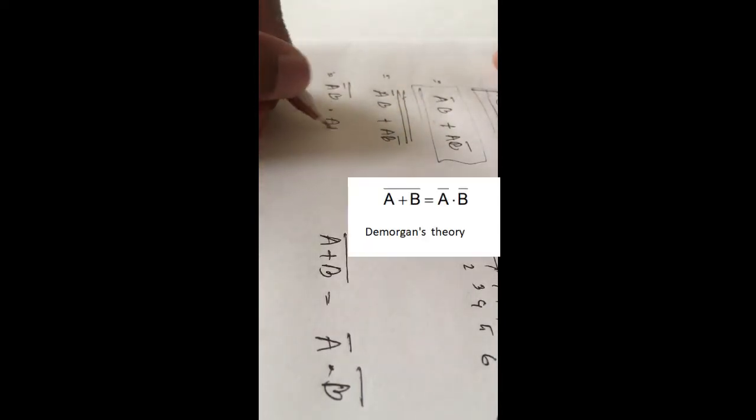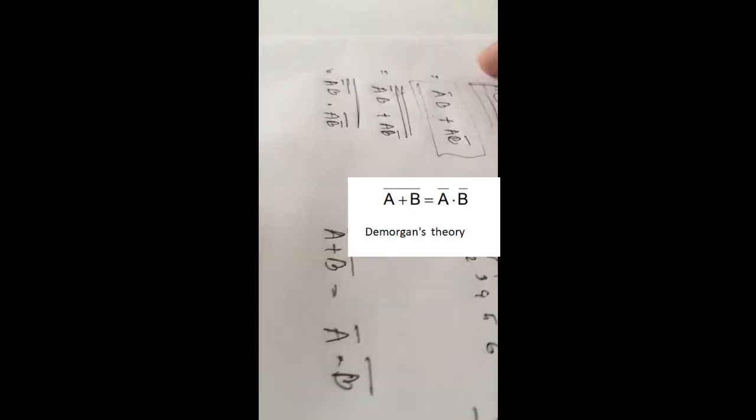And here we use De Morgan's theorem: A plus B whole naught equals A naught dot B naught. So here it becomes A naught B whole naught, dot, A B naught whole naught, separated. We will use these as the inputs. This is the equation to get this operation, A XOR B.